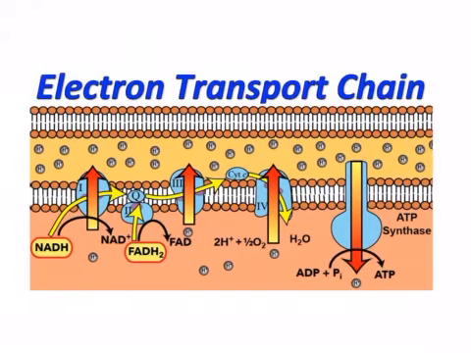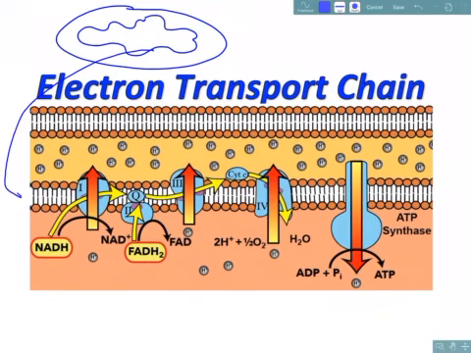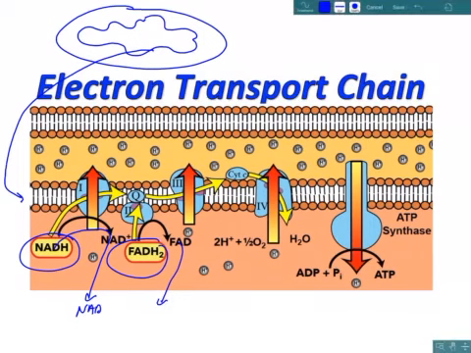But remember, we are in the mitochondria, and the mitochondria kind of looks like a pill bug. So you have an outer mitochondrial membrane, and then you have an inner mitochondrial membrane. And this inner mitochondrial membrane, that is this membrane right here. Now, can you guys see NADH and FADH? Can you see that they're coming in as NADH, but they're leaving as NAD? FADH is coming in and leaving as FAD, so it's basically dropping off hydrogens.